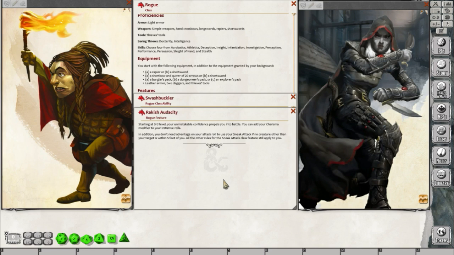Now, also for Rakish Audacity, in addition to adding your charisma modifier to your initiative rolls, you will not need advantage on your attack roll to use sneak attack if no creature other than your target is within 5 feet of you. Now listen to that again. That can be a little tricky, but usually if you are qualifying for a sneak attack, you have to have an ally within 5 feet of that target, sort of like a distraction.